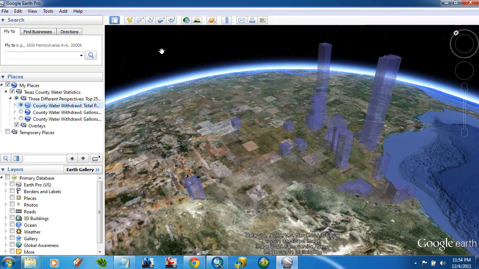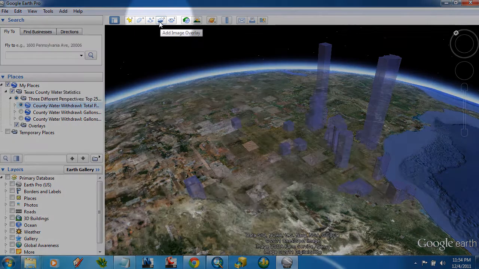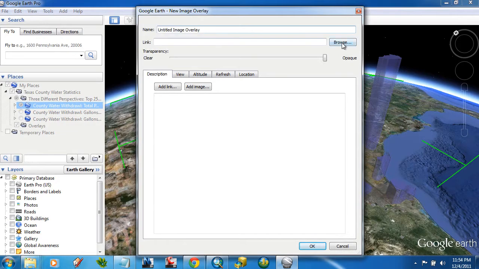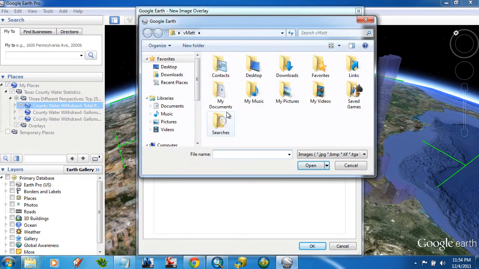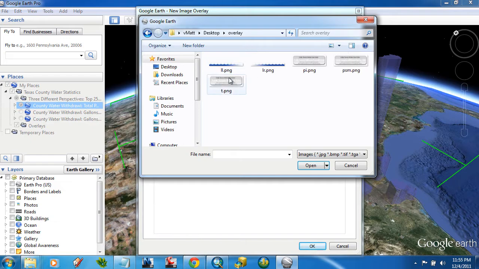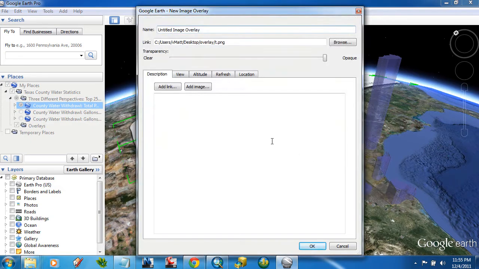Now, a little review of how we've worked with images. You've got this option right up here, the Add Image Overlay. And if you click on that, you can navigate to an image and import it. It just drapes it over the earth, and you can kind of position it. And in fact, let's go ahead and try that. I will select this graphic here.